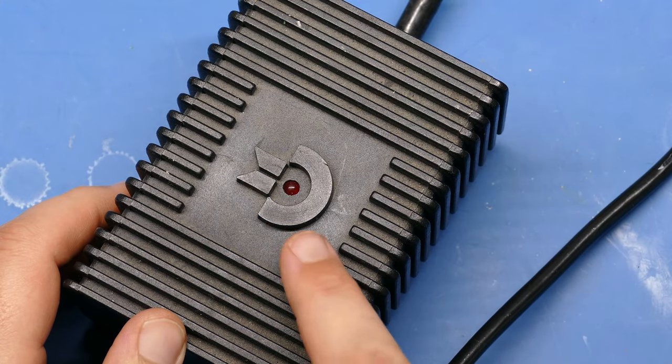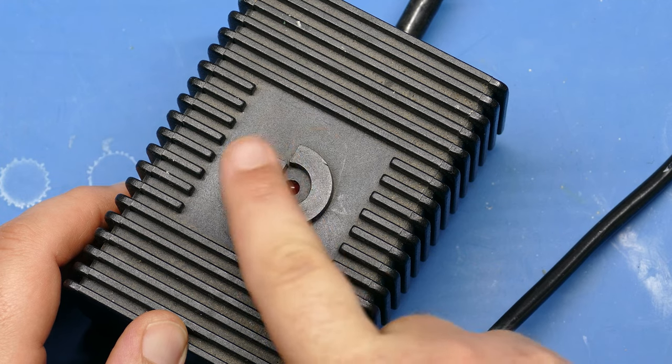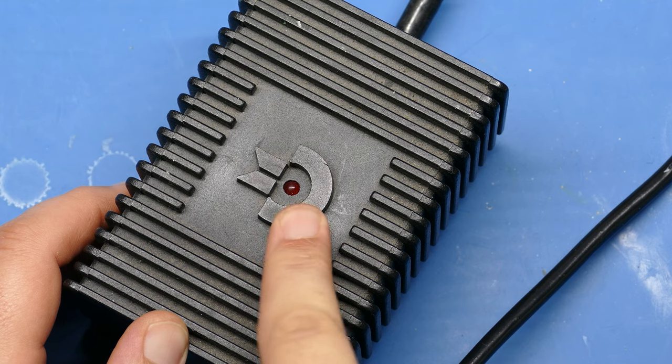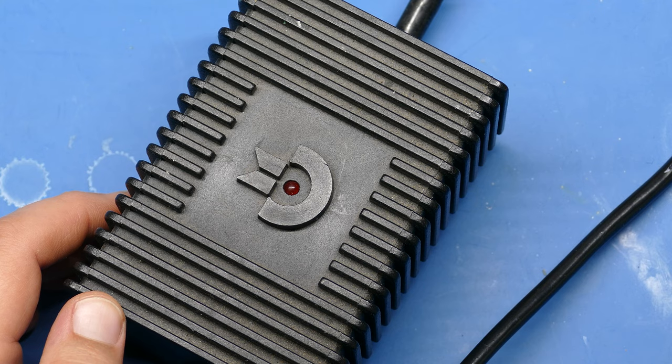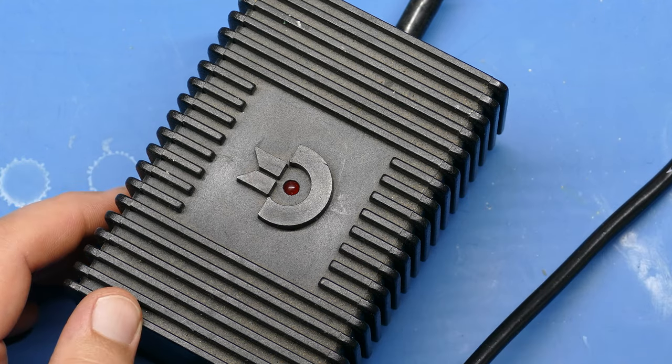And one more thing I like to add is a little LED, and I like to put it right in the chicken here, in the middle, kind of like an eye. I don't know, I just like that. But I add an LED just so I know when the power is on or off. Now, whenever it's plugged in, it's going to be on, but it's just a nice little indicator.